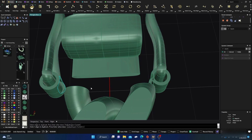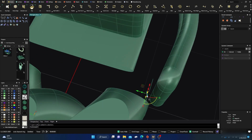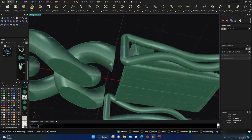So let's back out of that, and let's just take this whole thing and just get rid of it. And get rid of that, get rid of that, get rid of that. Get rid of these little pieces, and we'll just go here and get rid of all this stuff too. Okay, we just have those. And anything, yeah, there's a little piece right there. All right, and check it out.